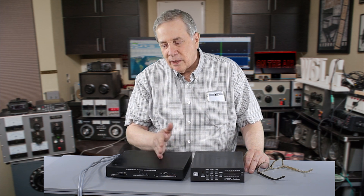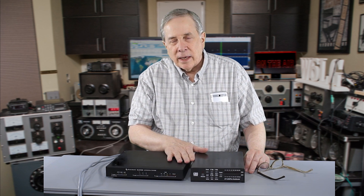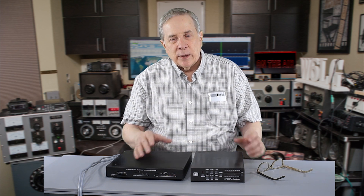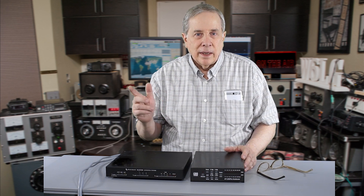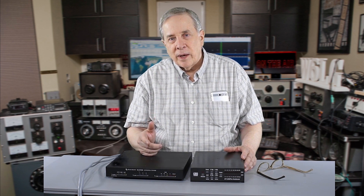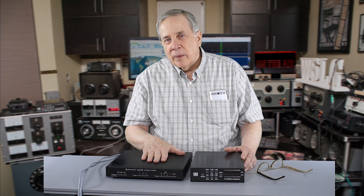Which is the most efficient antenna tuner? If you put 100 watts into it, what comes out? If you put 500 watts into it, what comes out? Little guys like this, or big ones like my Nye Viking, which is good for 1500 watts all day long, every day, RTTY, has big coils in it. I also have a Drake MN2000, it has slightly smaller coils, but it's also good for — under the rules that existed in the 1960s — 2000 watts input, about 1200 watts output. Which is the most efficient one?